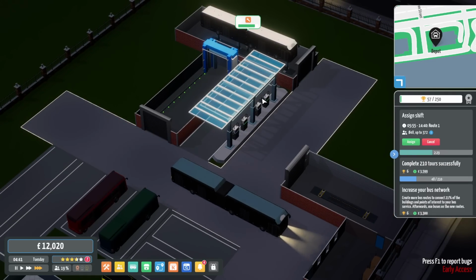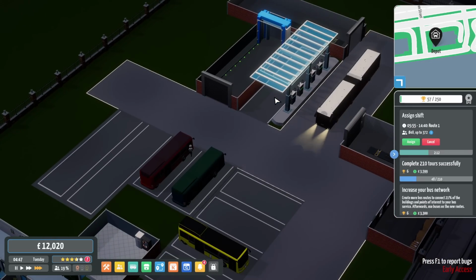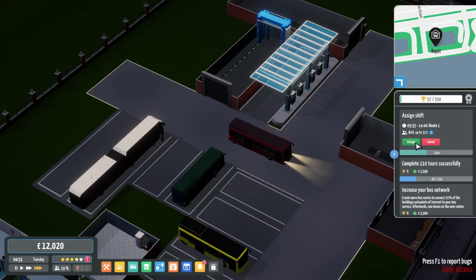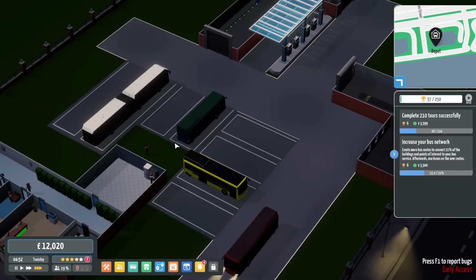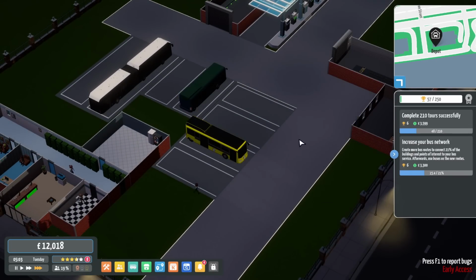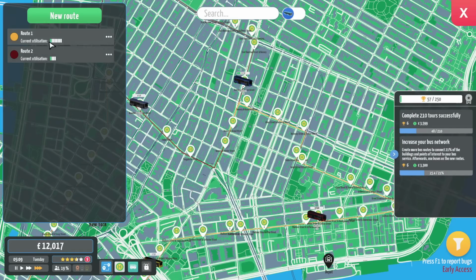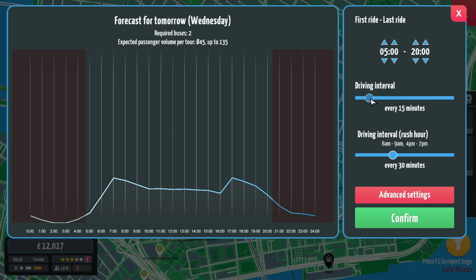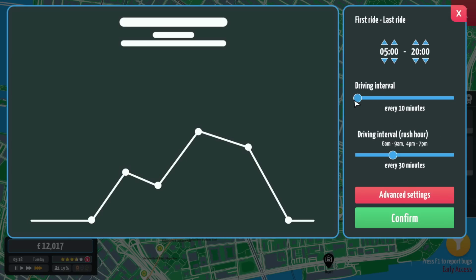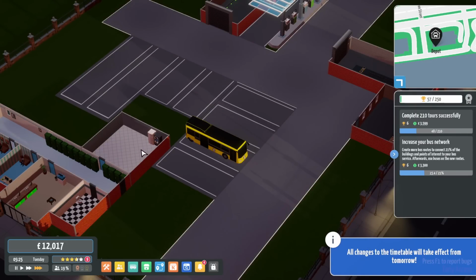Right, I do have to clean it on the outside, but I'm able to set the bus out if it's dirty on the outside, so that's okay. Assign you. Meaning I've got 1 bus left over, which could mean I could assign it to Route 2. So Route 2, could I edit the timetable to maybe get a 3rd bus on this? Yes. Which will obviously be confirmed on the next working day.